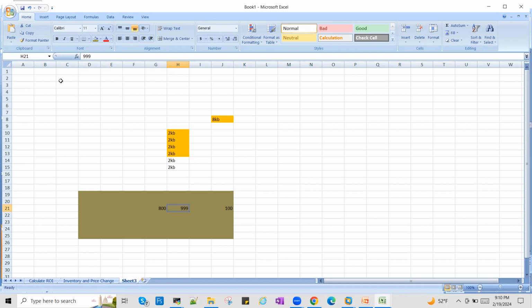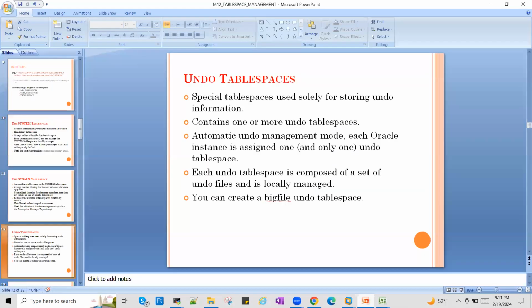So the previous image of this block, in this block I have saved a number called 90. Now I'm changing that to 999. While I'm changing that to 999, the previous information is stored somewhere in cache memory. So if I put undo, it gets that information from cache memory and populates here. But on the database, where does it store? It stores into a tablespace called the undo tablespace.